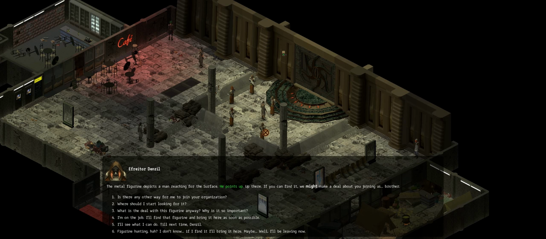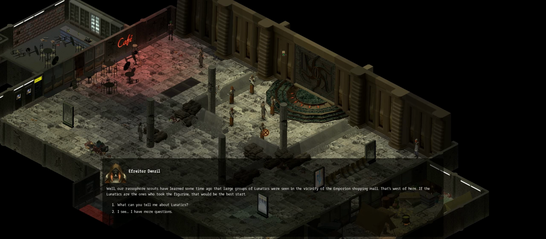Where should I start looking for it? Well, our Rassifor scouts have learned some time ago that large groups of lunatics were seen in the vicinity of the Emporian shopping mall. That's west of here. If the lunatics are the ones who took the figurine, that would be the best start.